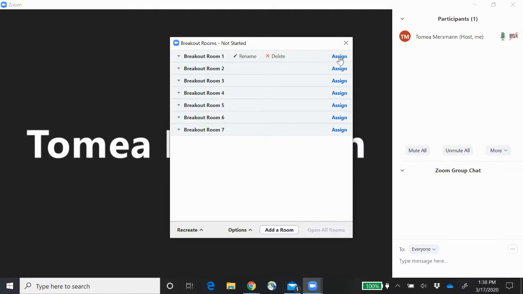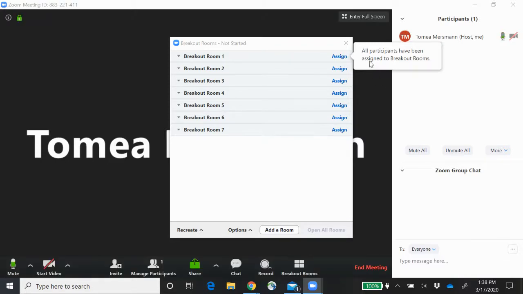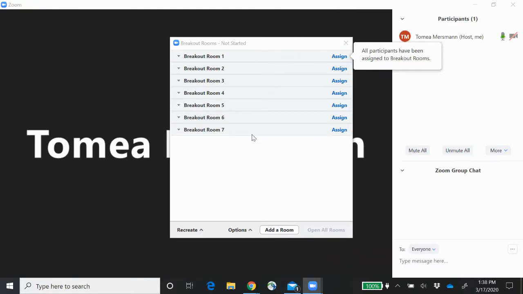For each room, you just click on assign, and you'll be able to click on specific people to put in each room. Again, I don't have people in here right now, so it's impossible to show you exactly, but I'm going to send you a video that has it, that's really short, that shows it with people in it. So I'm going to assign people into all of my rooms. You can add a room, add several rooms.